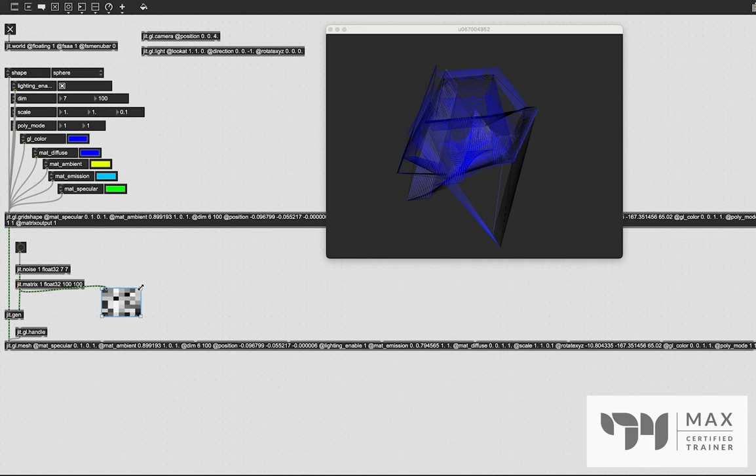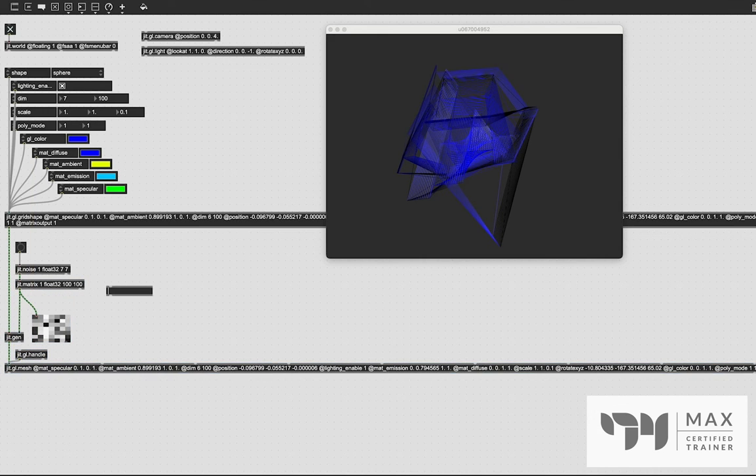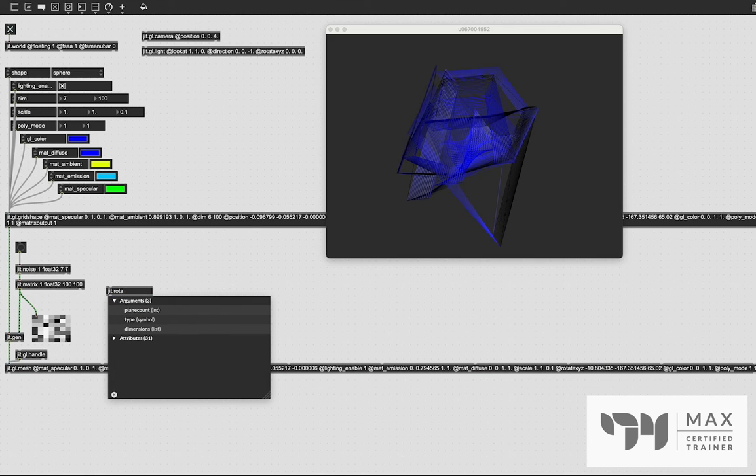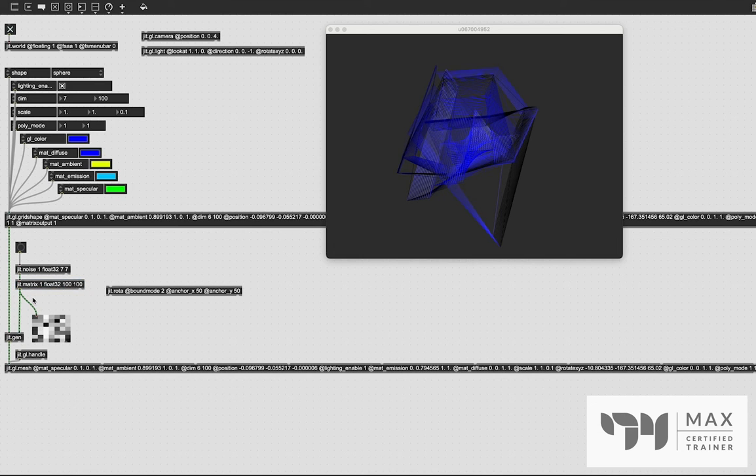It's because we can add all kinds of matrices and effects to change our shape in complex ways and make it do cool things. So if we wanted to animate this now, that is also possible. Let's throw in a jit.world object, and we're going to say bound mode 2, and we're going to say anchor 50, anchor X 50, anchor Y 50. So that way our anchor points are set exactly in the center of our matrix, because our matrix is 100 by 100. Bound mode 2 is the wrap type that it will have.